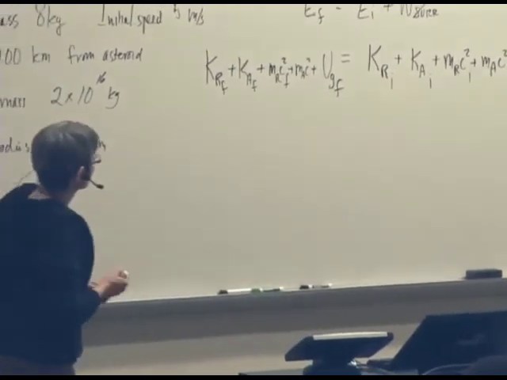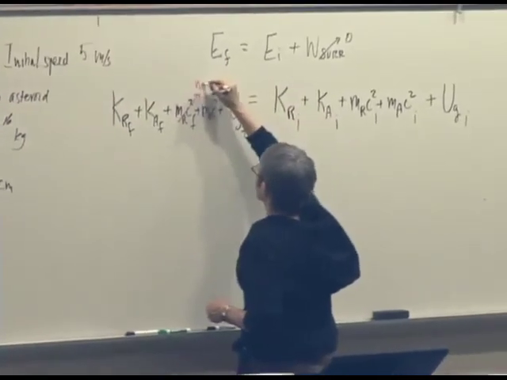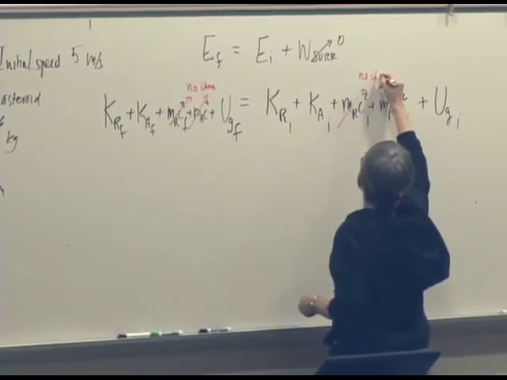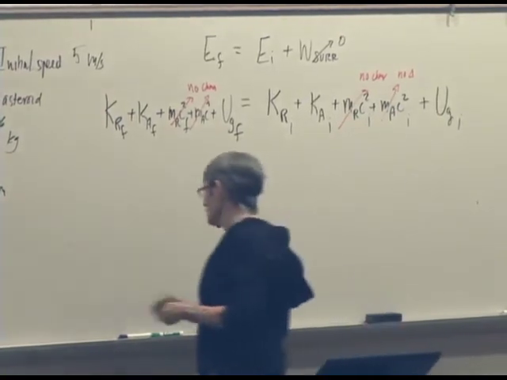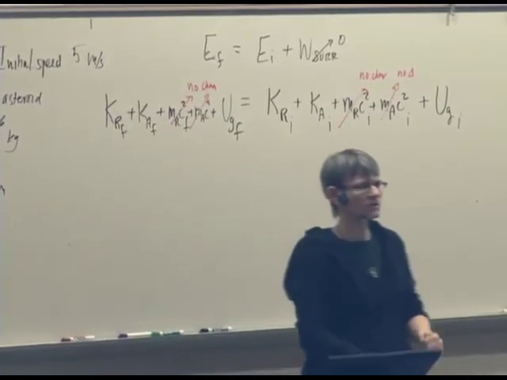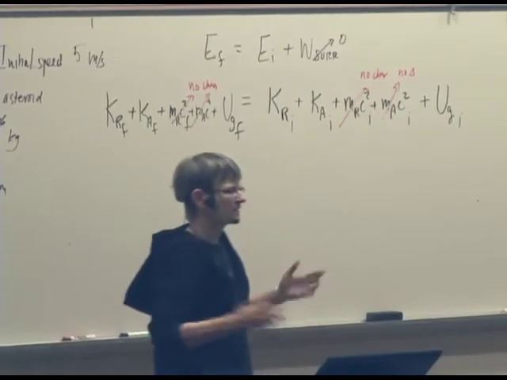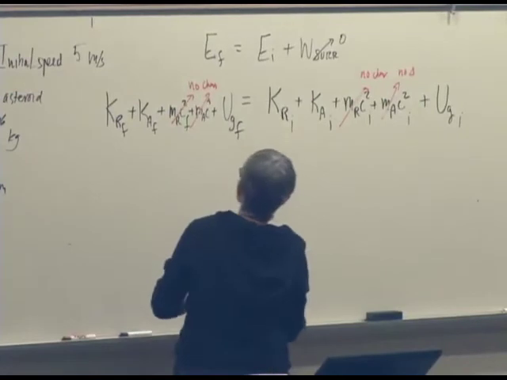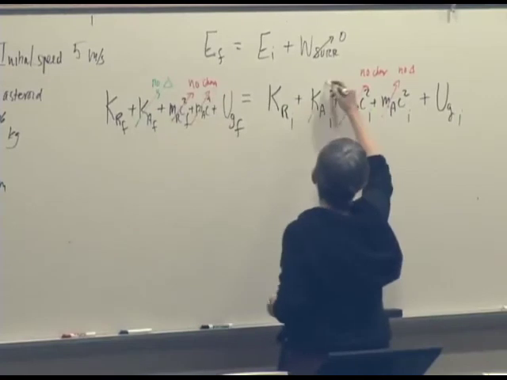Rest energies for sure. So the rock didn't transmute into something else, so no change. So now we're left with kinetic energies. Does anything else not change very much? Yeah, the kinetic energy, the asteroid doesn't speed up very much. It's a kind of a small rock. So we can also say that the kinetic energy of the asteroid, no change.